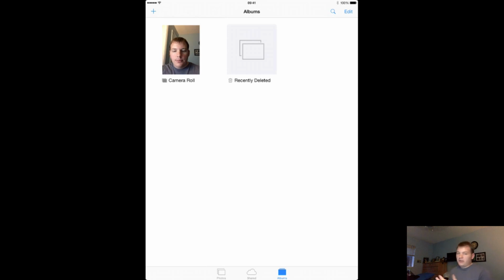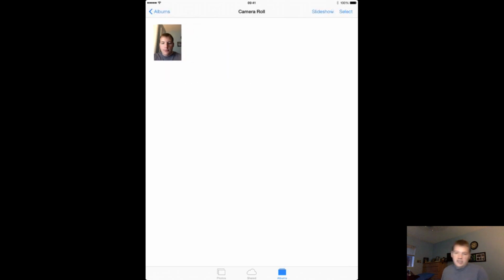I haven't deleted anything. When you delete a photo, it won't actually delete it. It will put it in the recently deleted folder, and then after some time, like 30 days, I think it is, it deletes whatever's in the recently deleted album. But the camera roll is the immediate one. Right after you've taken the picture, it will show up in the camera roll no matter what. If you go over to photos, though, photos is the entire timeline of everything in your photos library. Okay, you can see it says today up here. So this is everything that I've taken today.